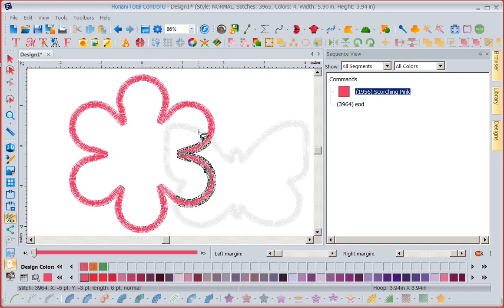And the minute they meet, look what happened. It selected all those stitches. I'm merely going to hit delete on the keyboard. How simple was that to easily edit this so I don't have any stitches in that space. And this works for anything. It doesn't have to be applique. Anytime you want to remove some stitches, this is the easiest way to be in full control.